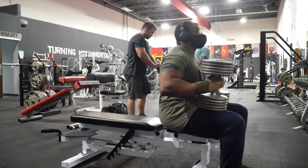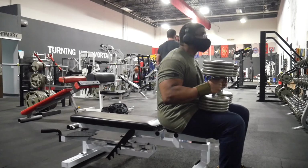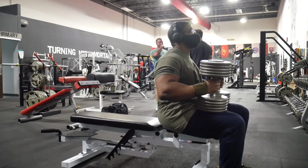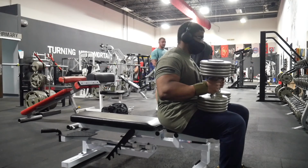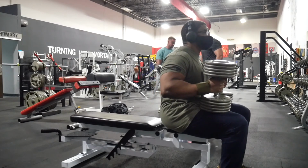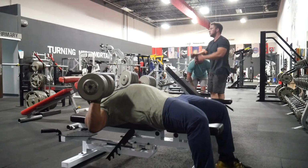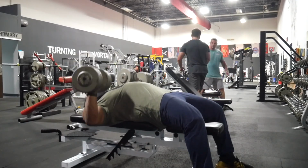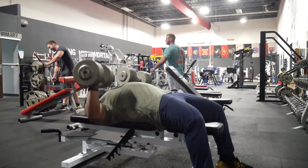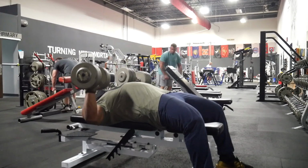I really like using dumbbells after going through a couple of phases with the barbell. I don't try to hit a ratio or anything like that of barbell to dumbbell work, but what I try to do is if I do 2 to 3 cycles of straight barbell work for the chest, then I will go to dumbbells. And it just seems to free up that range of motion the shoulder has been going through for the past couple of strength cycles or a couple of hypertrophy cycles.